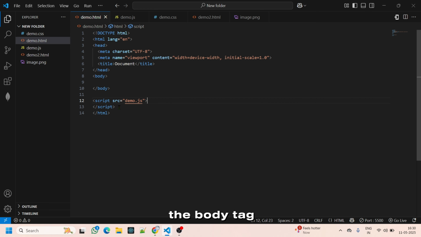Here the internal way was used for small tests and the external way was used for larger projects. Always put scripts before closing the body tag. Within the body, we shouldn't put the script tag, it is not that efficient. We can do it before the closing body tag or after the body tag.